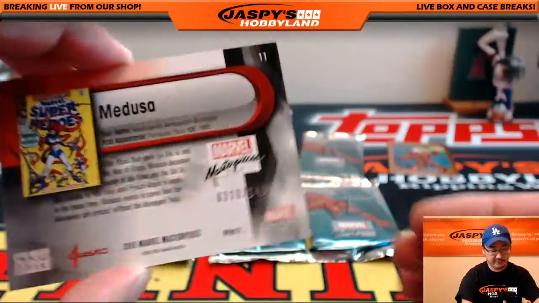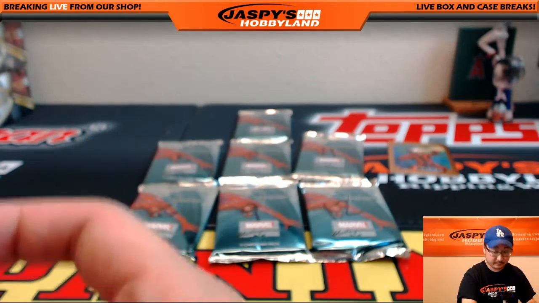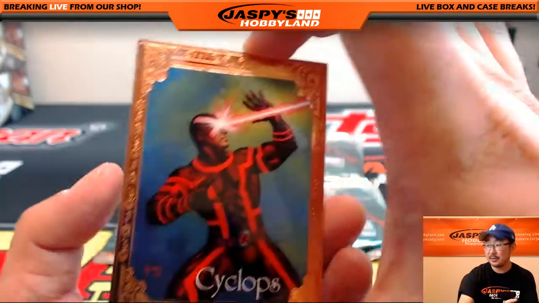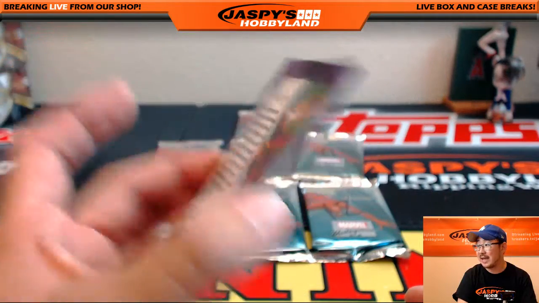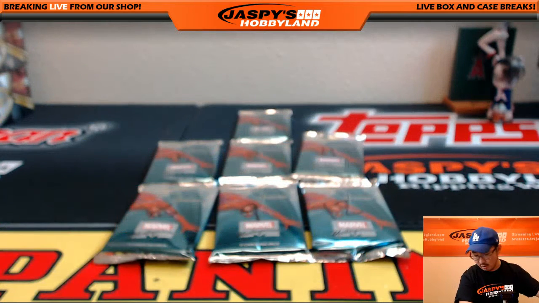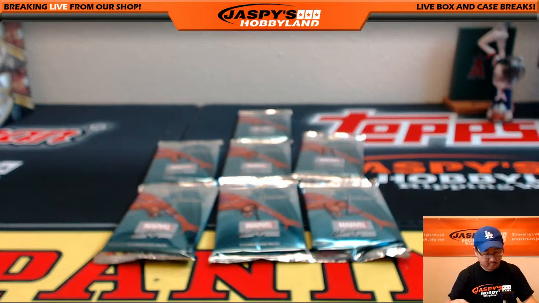Go with Medusa first, 220 out of 1499. And Cyclops. Nice, 38 out of 99, part of the gallery set. That's a nice Cyclops there. That is strong. That goes out to Sebastian with pack four. Nice one, man.